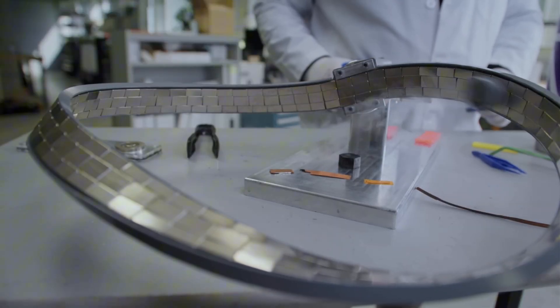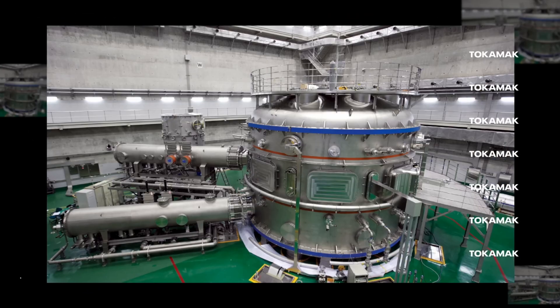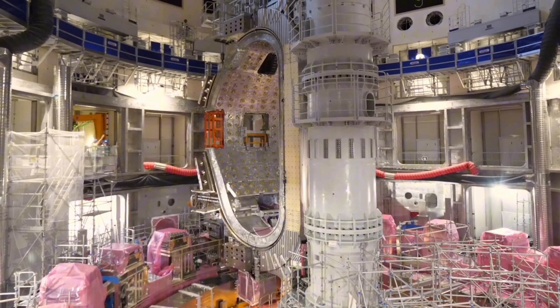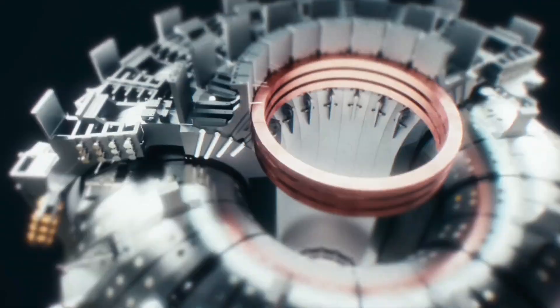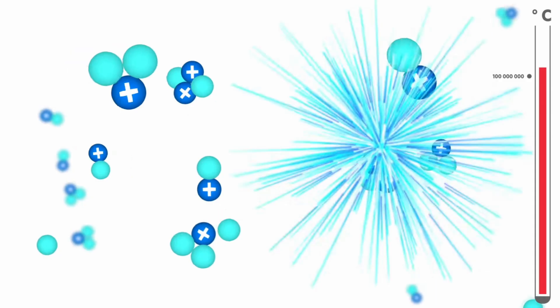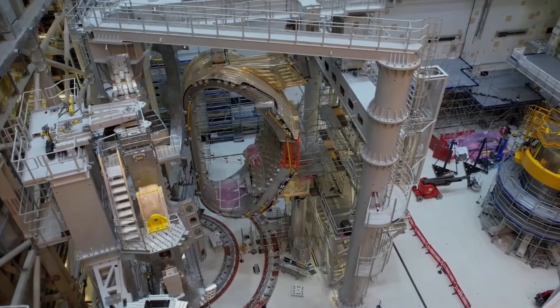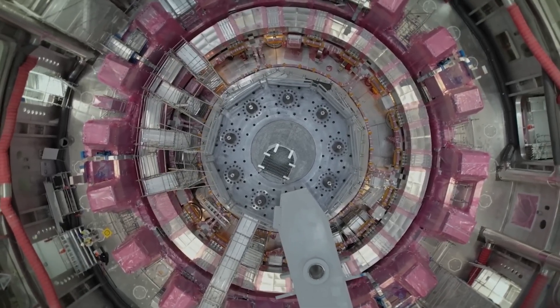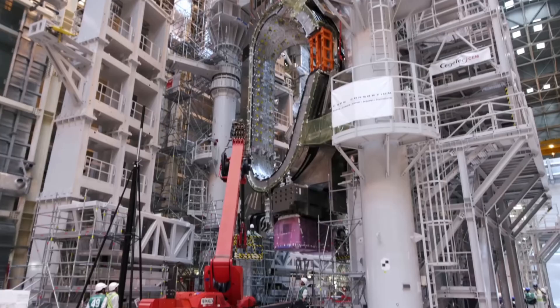However, constructing a magnet of such strength and keeping it operational is extremely expensive and technically complex. In France, the largest international nuclear fusion project, the ITER reactor, is currently being constructed with cooperation from more than 30 countries. The aim is to build the strongest magnet in the world, which is a key component for maintaining the extremely hot plasma needed for producing clean energy through the fusion of atoms. This giant central solenoid, designed and tested in the United States, is supposed to create an invisible magnetic cage that can hold extremely hot plasma exactly where a fusion reaction can occur. The first plasma initiation is planned for the year 2033.